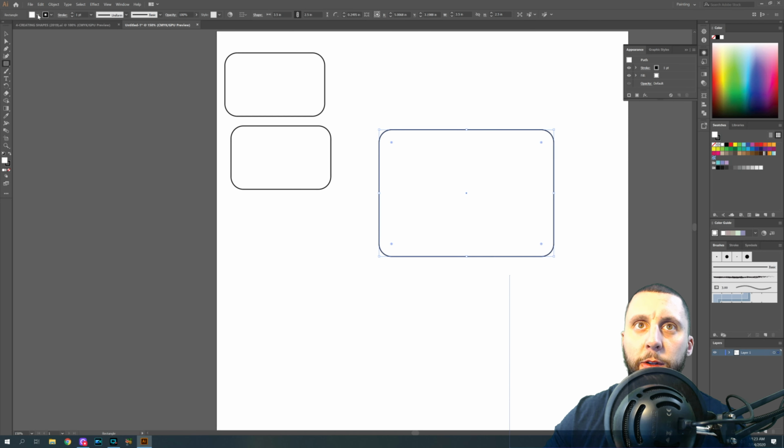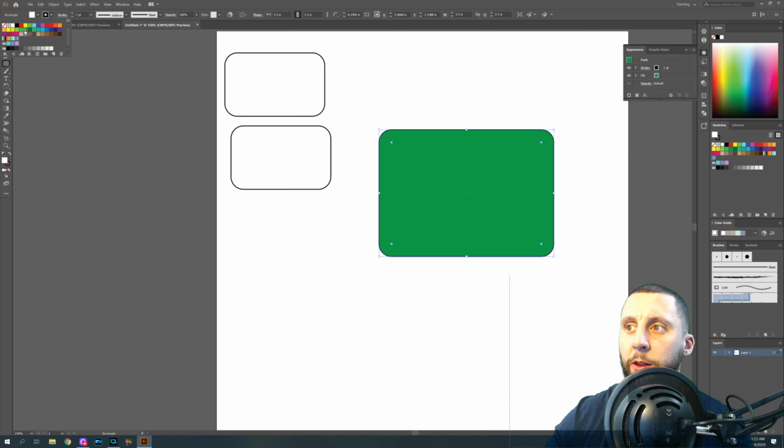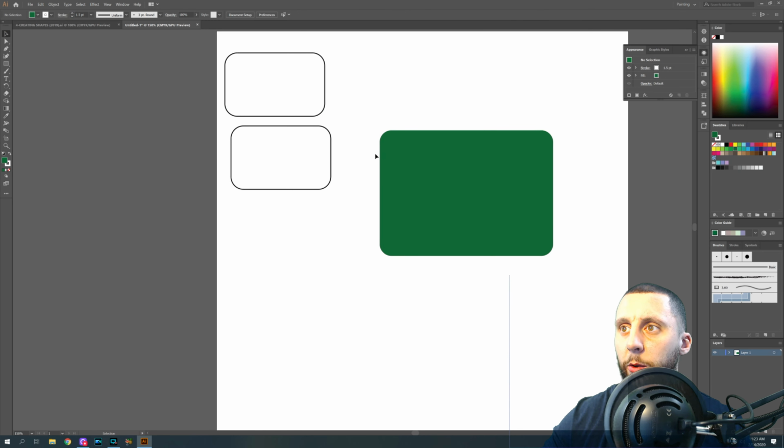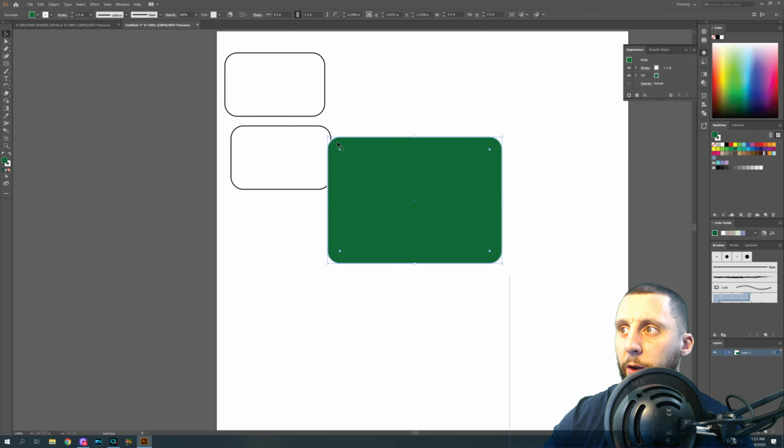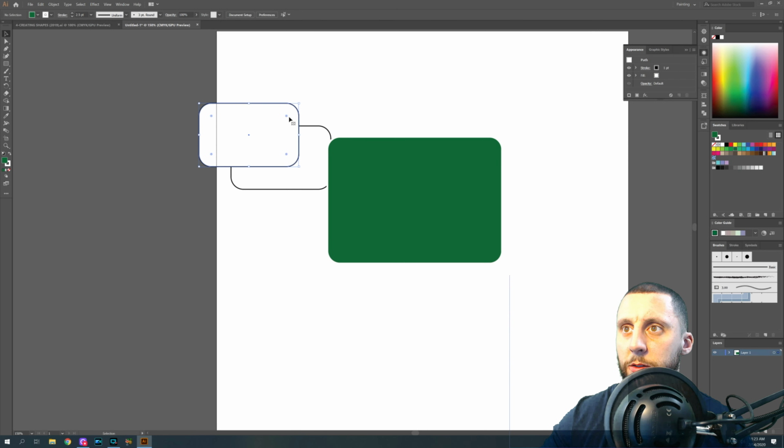That one is going to be filled in with a green color, any green that you want, preferably a darker green. The stroke color of that is going to be white. And if you can't see the white outline very well on top of other things, we can change the stroke to 1.5. That'll make it look a little nicer. So we'll leave that one. You can't see it right now because of the white background, but if I go like this, you'll see the white right there. That's not very thick, so let's go 2.5. And these, I'm going to make those 1.5s.